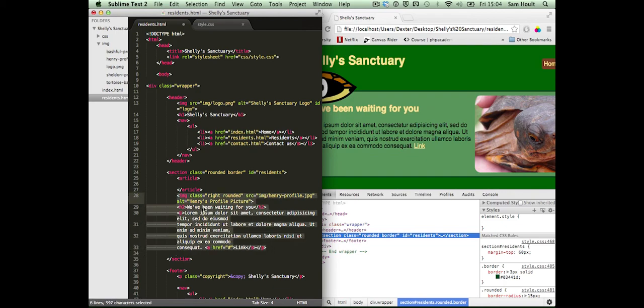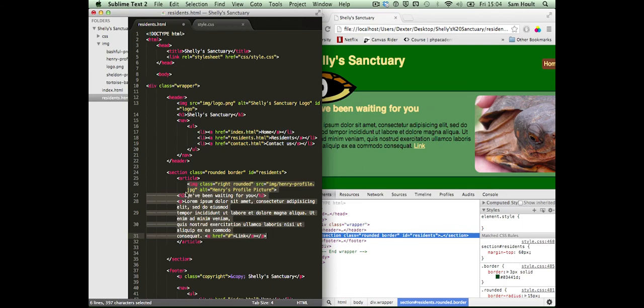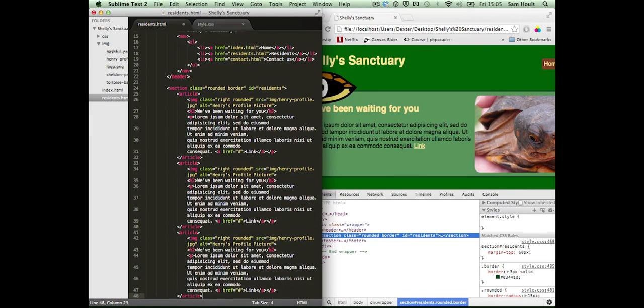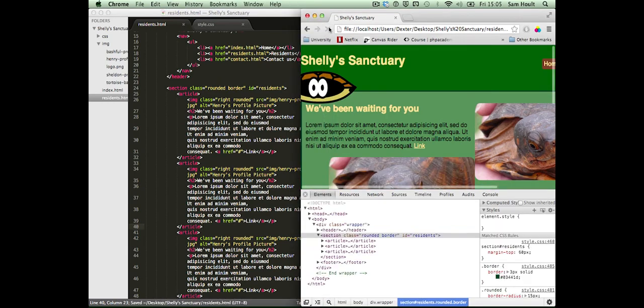So we're going to move Henry's one up to here, and let's just keep this all looking neat. Let's just copy it, because we're not going to worry about the content. You can fill the content in with whatever you'd like, and we're only going to do about 3. Okay, so if we save that, refresh, let's see what we've got.